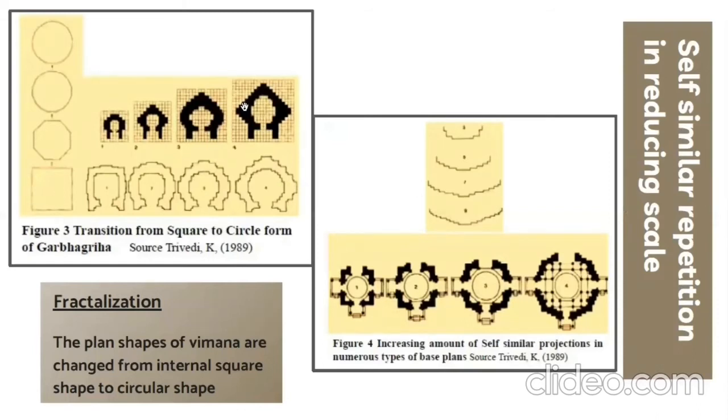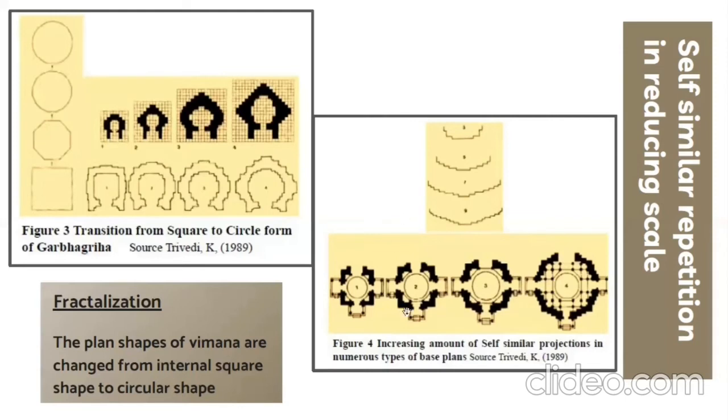The development associated with evolution cannot be spoken of just by scaling. There is also a development in the complex structure of the developing shapes, the process of recursion and formatting. In short, the whole temple form results from a difficult connecting and grouping of these separate 3D forms in a combined attire. In figure 3, we can depict that the plan shape of the Vimana changed from an internal square shape to a circular shape over time.